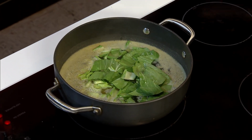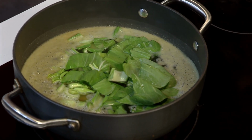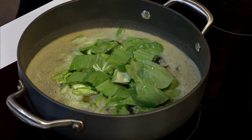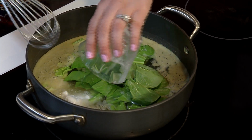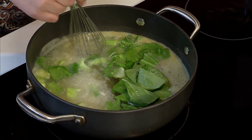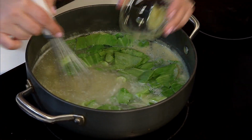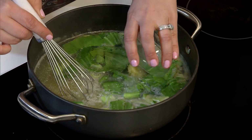So I'm going to throw in this coconut milk. It's a premium coconut milk, which means it's just a little bit thicker. You can see it'll break up. So it'll be perfect. Coconut's so good for you. It is. It's so good. And I'm going to throw in the lemongrass, if it wants to go in.